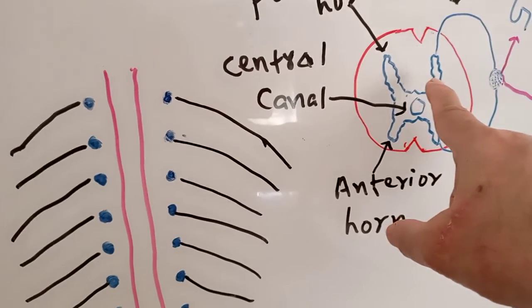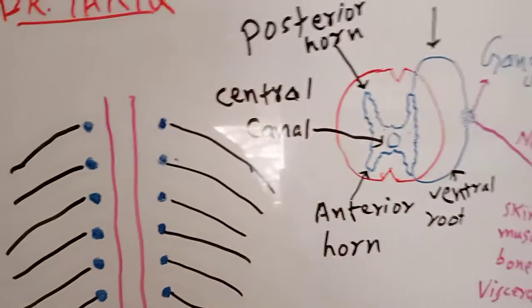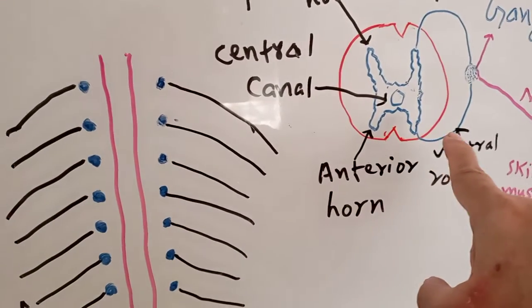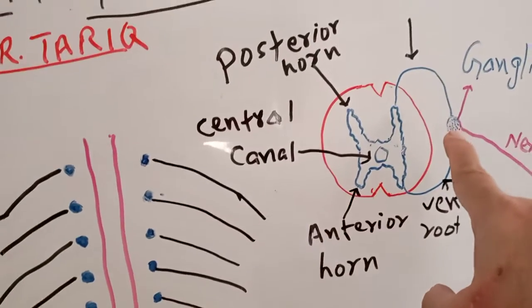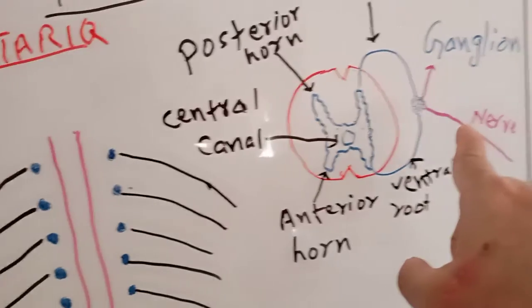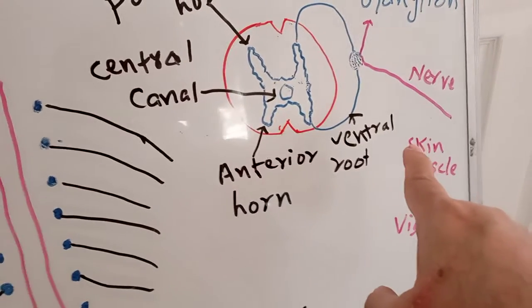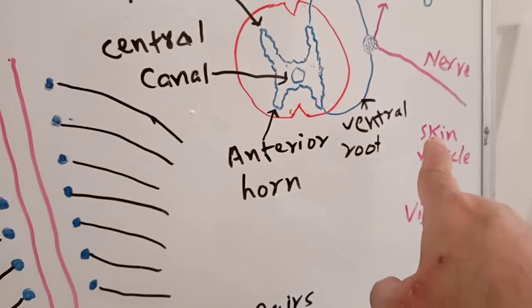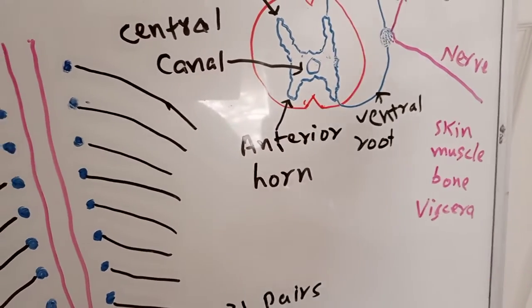The posterior horns give rise to dorsal roots of the nerve, and the anterior horn give rise to ventral roots of the nerve. So they come out and they join and they make a ganglion. From the ganglion arise the nerve, and it goes to different parts of the body, and there are receptors to whom they go, and their receptors are present in the skin, muscle, bone, and even to the internal organs.